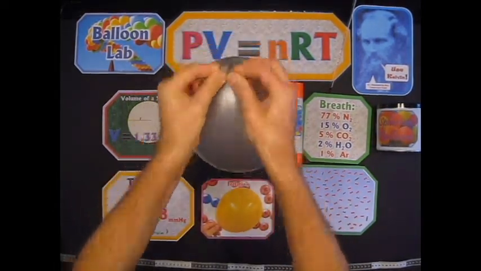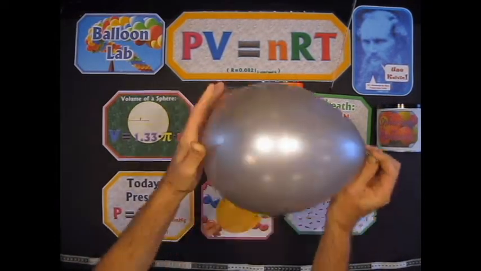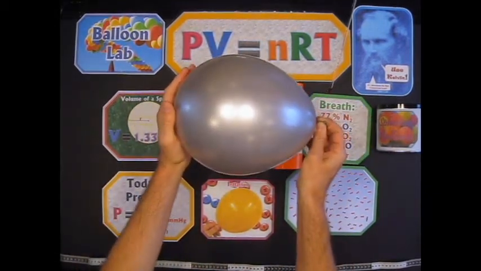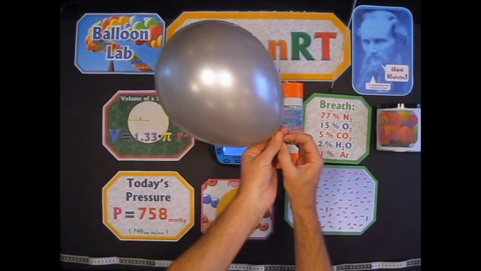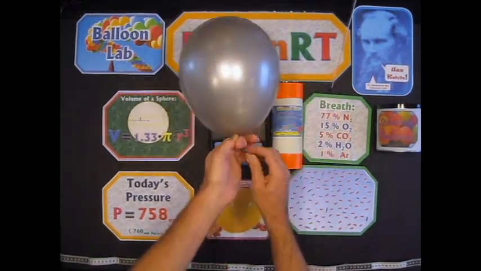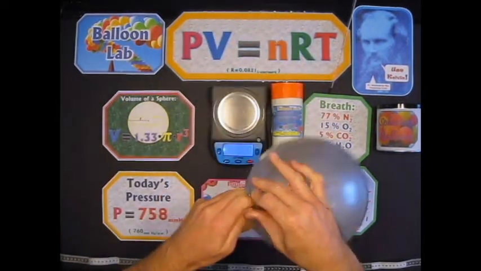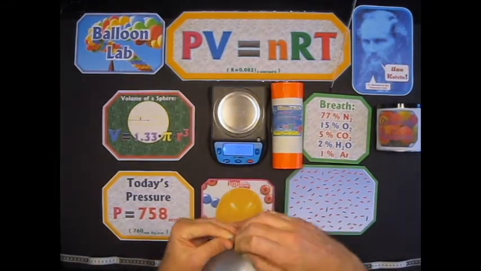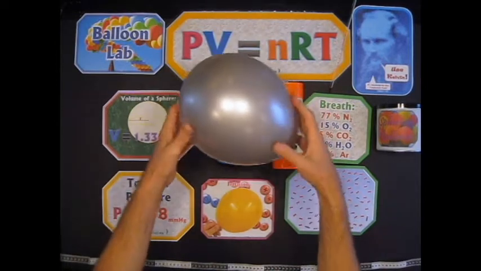Now if I begin to inflate it too much more than this, notice it begins to have more of a light bulb shape, whereas up here, okay, it's pinching down to a narrower bottom, kind of more spheroidal. We'll let a little bit out so it remains relatively round. So I don't want to get it too big. This balloon could inflate to a much larger size. Okay, I'm just going to inflate it about that much, so it stays fairly round. It's not perfectly round, but it's fairly round.